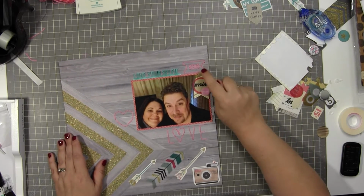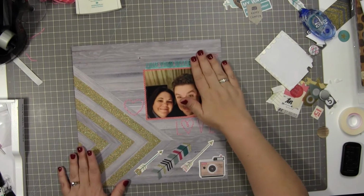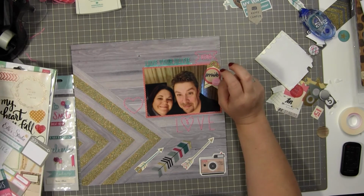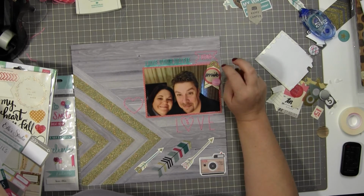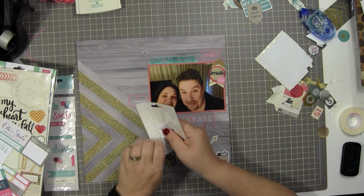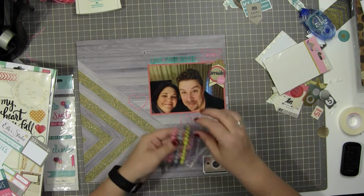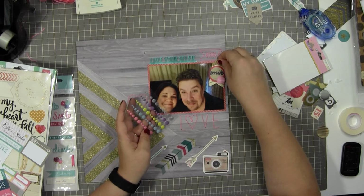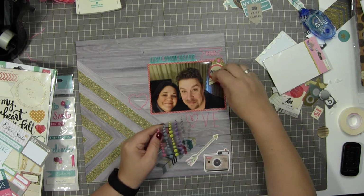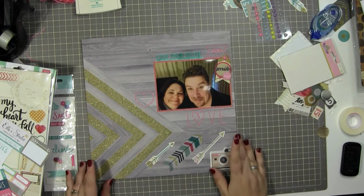And I may put a little enamel dot in there to cover that hole because I don't really like it, but I do like that. So I think my cluster up here is done. I may pull out some enamel dots. Here's some enamel dots from Simple Stories from the Enchanted collection. I might just put an enamel dot over that, and then maybe one of these little ones here. There. So I think that is good.